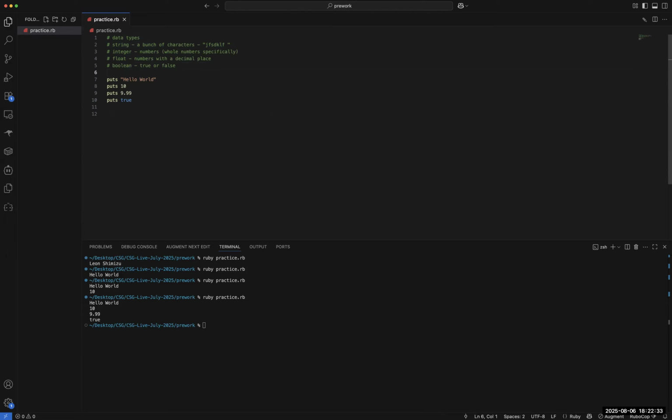Great question. So every language has their own version of a comment. In Ruby, it's a hashtag. And so anytime that you put a hashtag, we can see it turns green because automatically now it's commented out. So if I ever say, oh, comment that out, I basically mean put a hashtag in front of it. And so now if I run this again, now it doesn't say hello world because it was commented out.